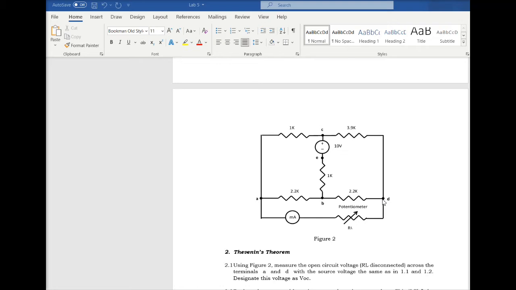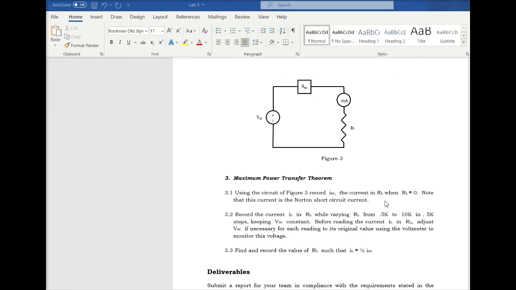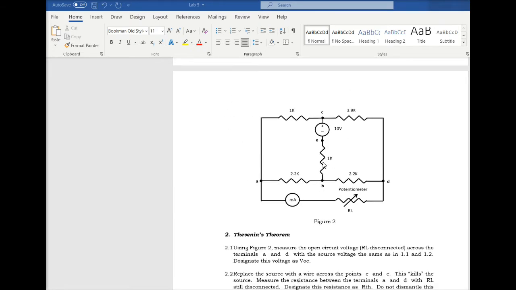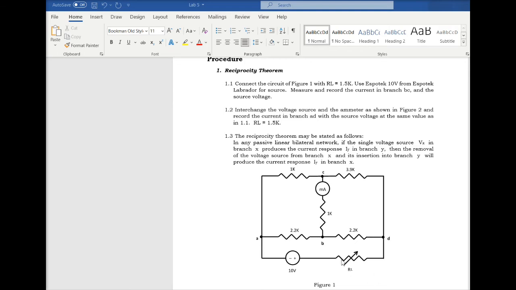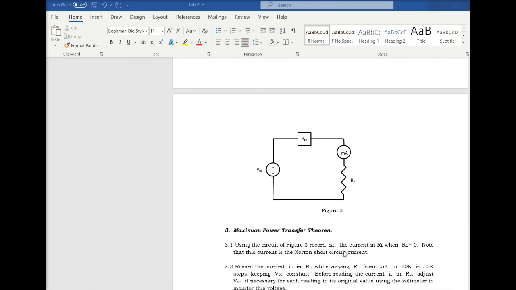Similarly, when it comes to calculating the Thevenin resistance, what you have to do is replace this voltage source with a short circuit, and if there was a current source, then it would be an open circuit, okay? So now there is a voltage source, so you have to replace it with a short circuit, and then you have to see what's the equivalent resistance across the terminals AD, the node AD, okay? Whatever resistance you have, that would be your RTH, your Thevenin resistance, and you would put it just like this one. But the load resistance that you have over here, right? That's going to still be the same.